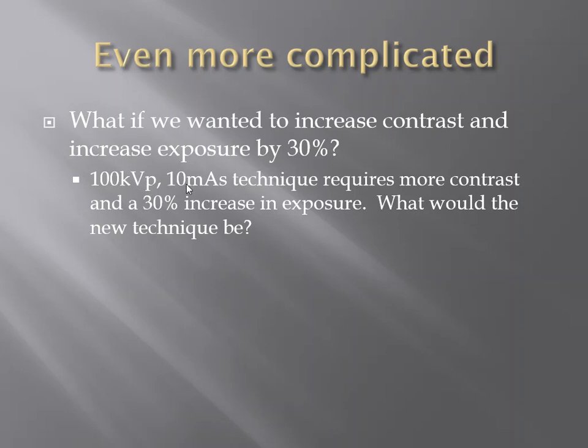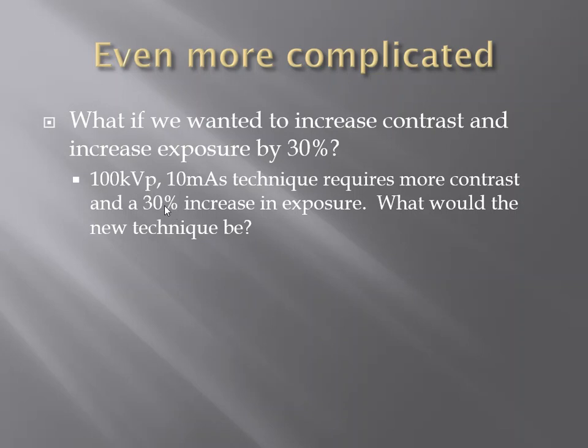So what you would do is you'd take it incrementally. Your original technique was 100 kVp, 10 mAs, you wanted more contrast, then you need to reduce that by 15%. Reducing that by 15% would automatically reduce your exposure, but you want to maintain your exposure. So let's take this incrementally. Decrease that by 15%, maintain your exposure. So if you reduce that by 15%, you'd have to double the mAs. So that gets you to step one.